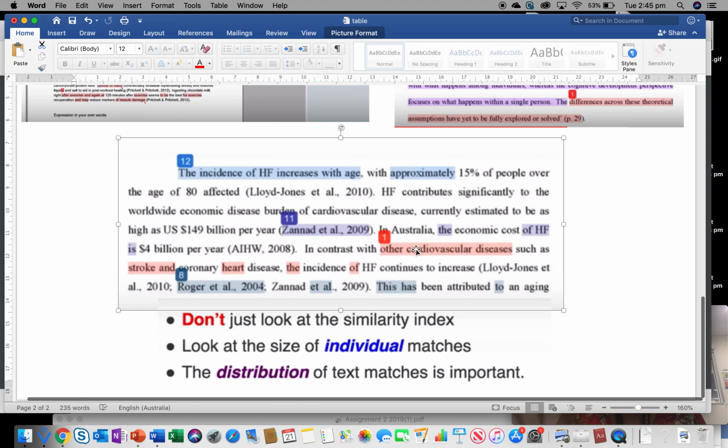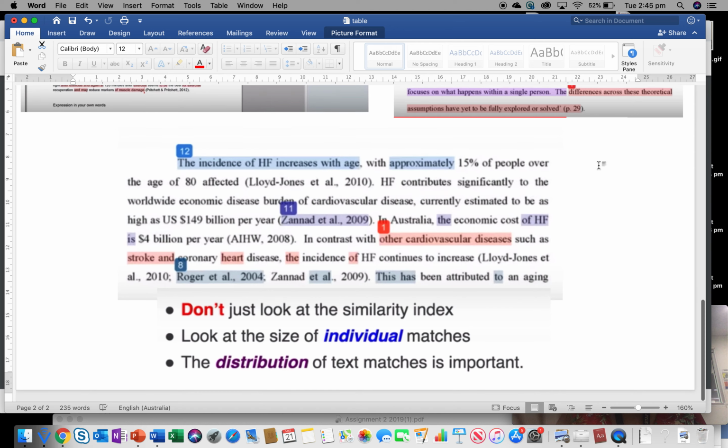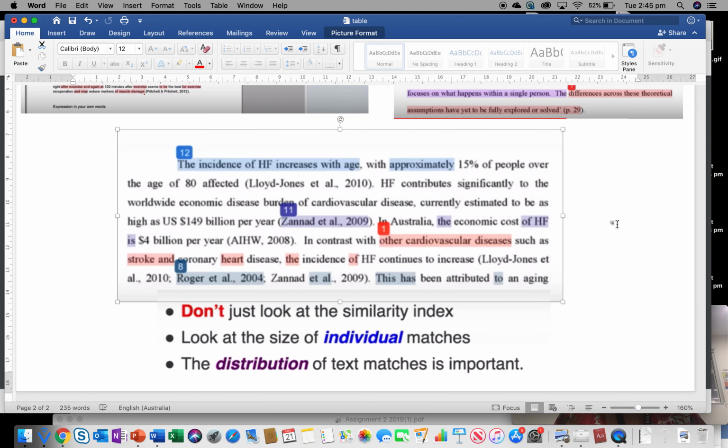You can see how this jumps about. There are going to be some similarities here, and this is not a concern. Now, what we were finding is students who might have had 30 resources, but they actually weren't using them. If you want to check your bibliography, these are all colour-coded. That doesn't mean you have to go through 1, 2, 3, 4. What I normally do is I go to 1, and then I find another one which may be 12, and then I might find 24, and I just circle them, and I know that they've been used, because you don't have that much time. That's my suggestion.